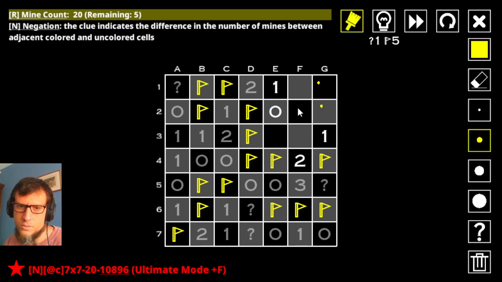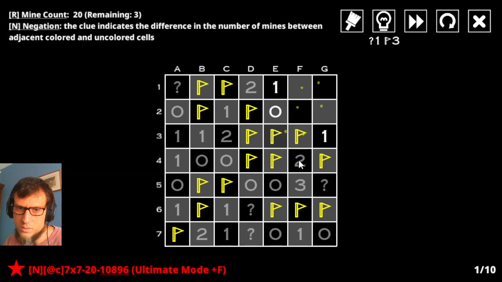5 left. 1, 2, 3, 4, 5, 6. Is there anywhere else on the board? No, there's not. So only one of those is allowed to not be a mine, which means obviously those 2 are. These are balanced as well. Yeah, these are both or neither as well, so obviously those 2 are. That 1 says that that's not, and there we go.